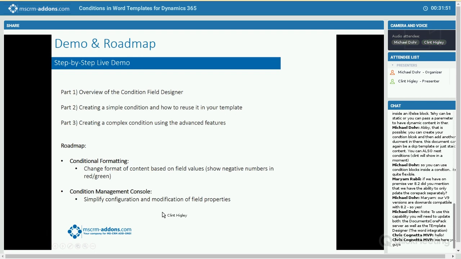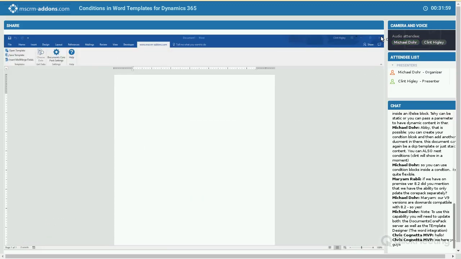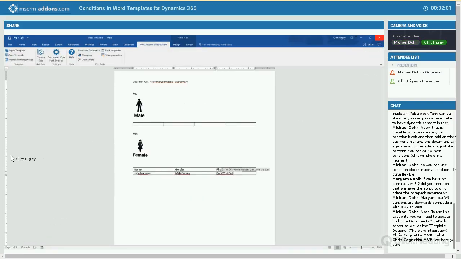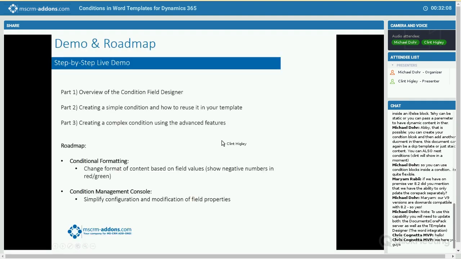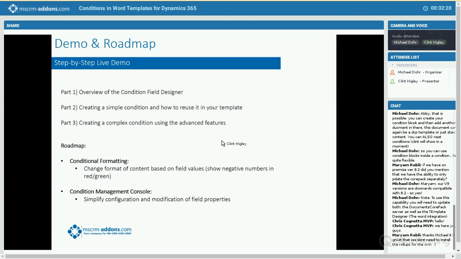In my document here, I only have a few conditions, but let's say you have one with a lot of different conditions. It's going to be like a navigation pane where you can see all content controls inside of that Word document, search them, and also click on them and navigate to them. So it's going to be a really great feature when that comes out.